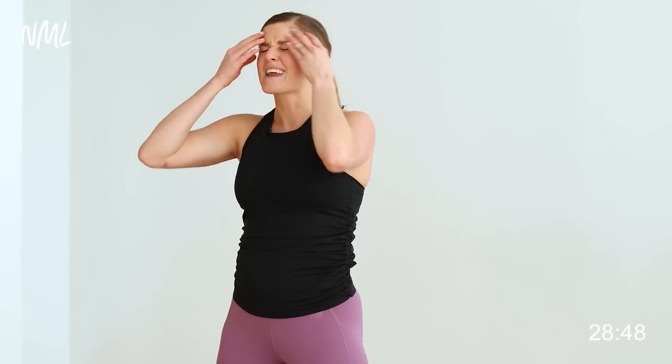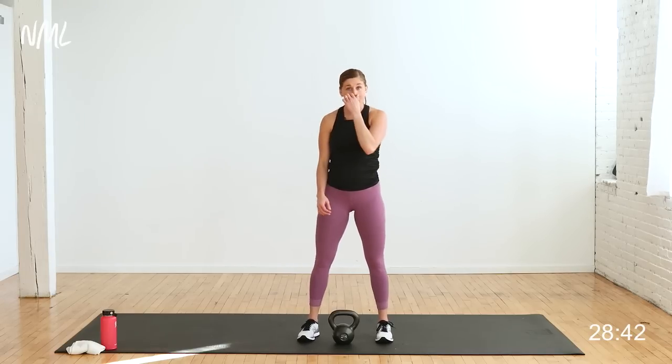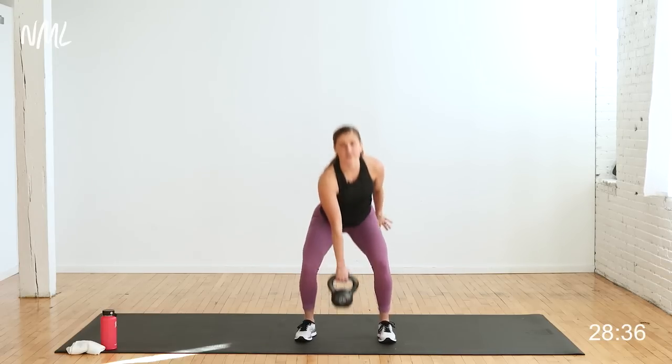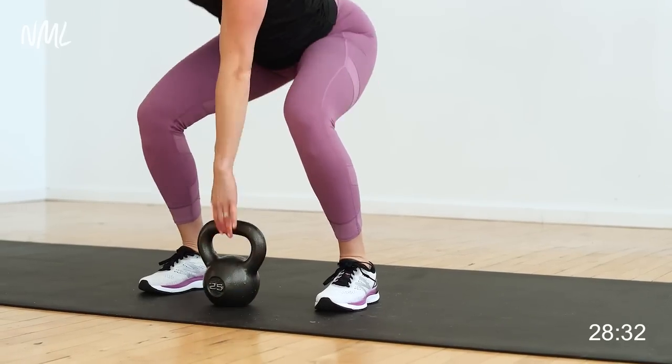Are you ready? I hope so. 40 seconds. We are gonna crank it out. Starting on those set down pickups. Set down, pick up. Are you ready? Because you're on. Set down, pick up. In 3, 2, let's go. 40 seconds right here. Pick it up, set it down, pick it up, set it down.